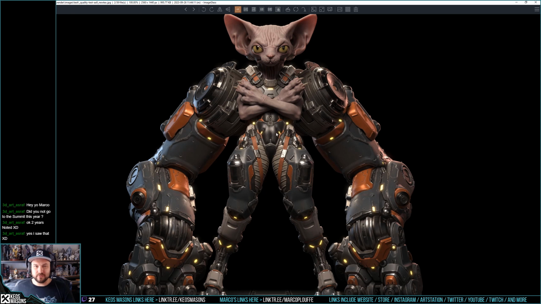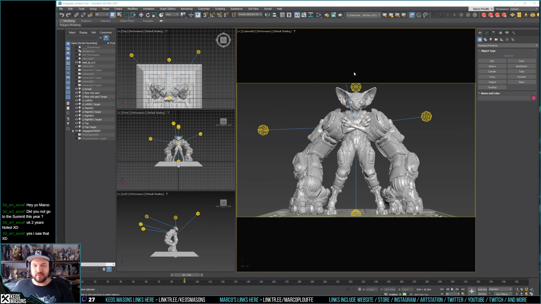Technically I would be ready to render the turnaround with that, but I want to find a cool couple of angles. That being said, there is no refraction in the eyes. I never really had to do that. So that's the thing. I want to add one thing before we start to figure out the angles that we want to use. I'm going to take note of something here as well.